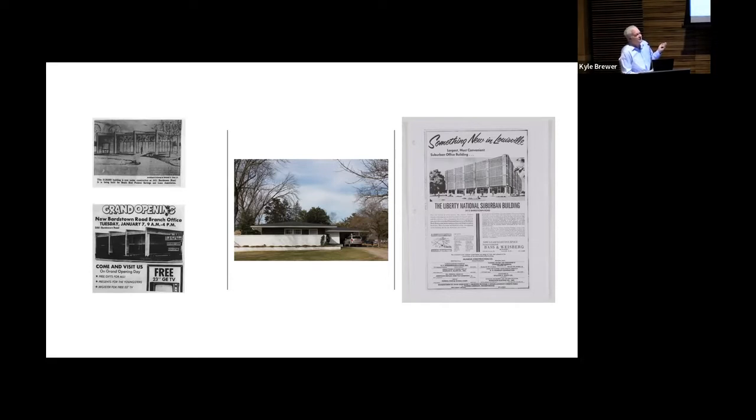There were small buildings, not big monumental buildings. This was kind of the Family Savings Bank — it's across from Costco now. But it was early use of concrete. It had a really neat banking hall. To actually enter the banking hall, you crossed a moat of water, which was great as a kid. And you could also win a free 23-inch GE television. This is across from Costco — it's now kind of been gutted and covered. But a stunning building built with a concrete frame. You notice the brise-soleil enclosing an entirely glass building, and something new coming to Louisville.